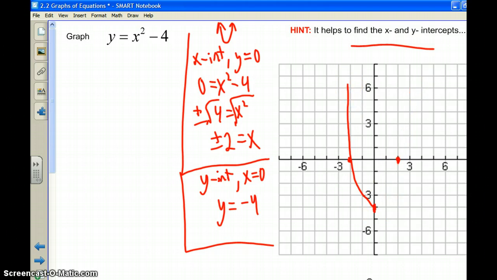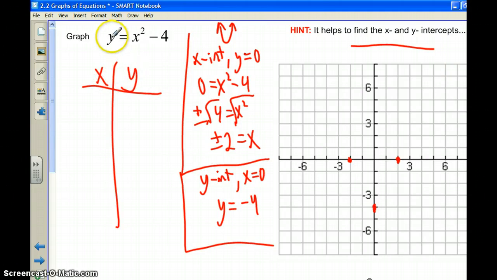But I'm not going to draw it yet because maybe you're just not quite familiar enough with parabolas, and it is a good idea to get 5 points actually when you're doing a parabola. So I'm going to make a little table. Again, this one is solved for y. Since it's solved for y, I'm going to plug in a few x values. I've already plugged in -2, 2, and 0, so I'm going to do a few others. Maybe 1 and -1, maybe 3 and -3. I could probably plug in a few more if I wanted to. So I'm going to plug those values in and see what we get.